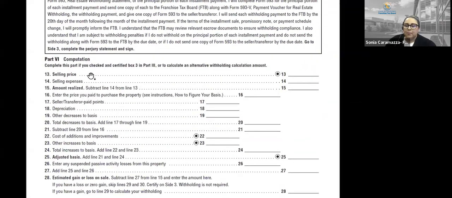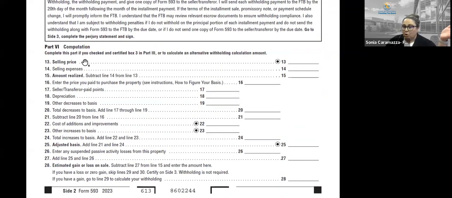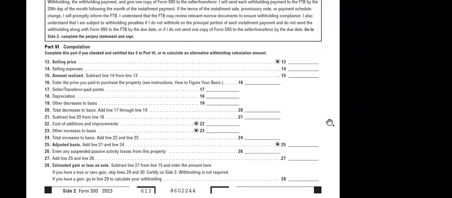So the seller or their CPA determines what their gain is here. They need to actually fill this out in order to determine what their gain is. This part is also completed if the seller is claiming a loss. In order to be exempt from withholding, they need to actually complete this portion of the form so we can see some figures to determine, yes, in fact, you are having a loss. So it's twofold. The computation is both to determine your loss and or the gain to do the alternative withholding calculation. But at that level, it's a CPA.